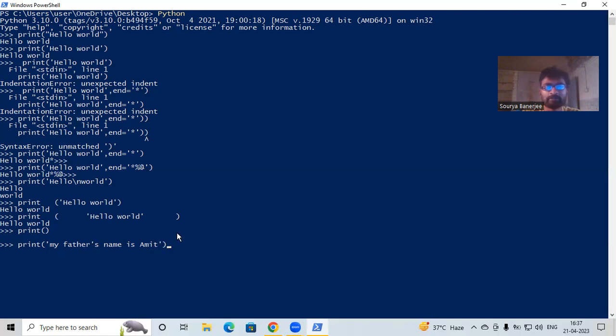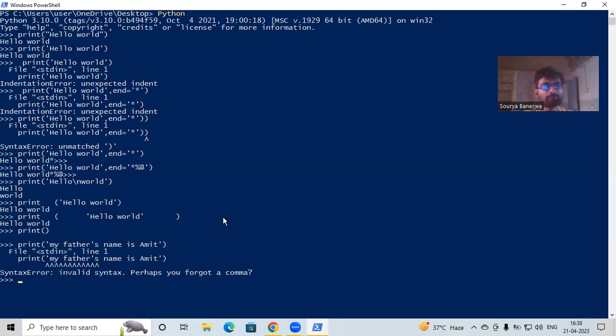Definitely it should give an error, isn't it? Because Python is thinking that my father, then it is ending. After that, s name is Amit will be ignored. So there will be an error. Either you can use double inverted comma to ignore the single inverted comma like that and run it here.